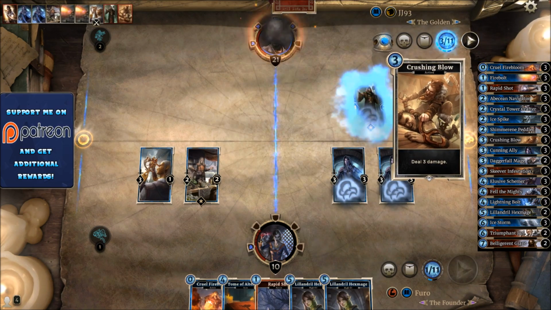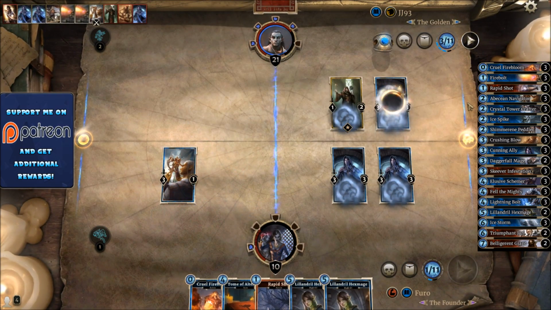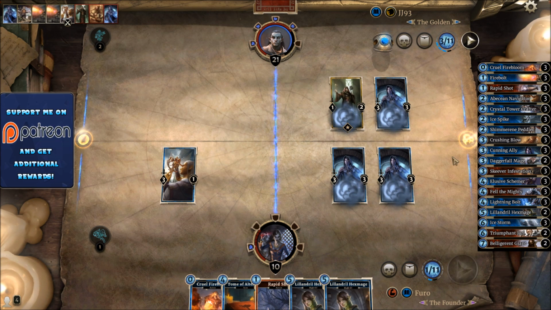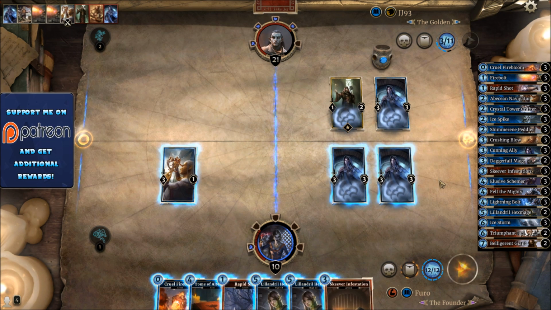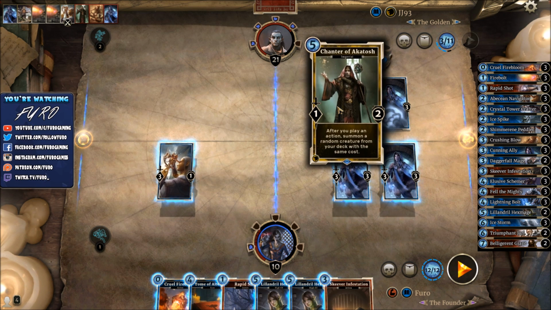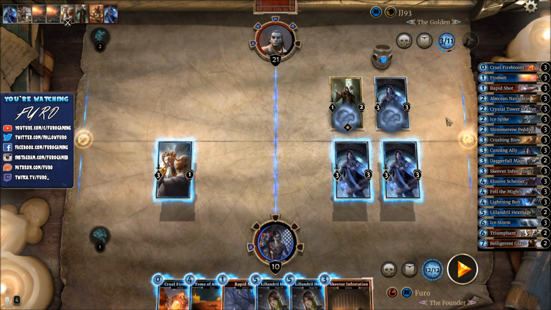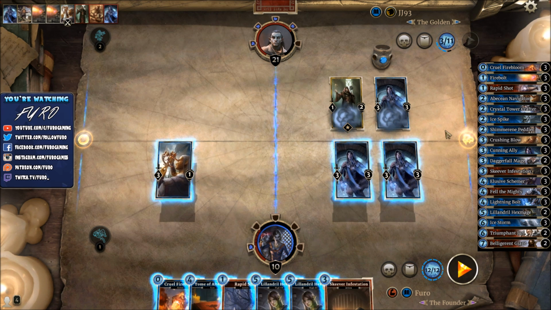Chant of Akatosh and a Crushing Blow. Peddler is going down, he's creating a Cunning Ally from his deck, which is not giving him a Firebolt. So unfortunately for him, he's not getting anything. Another Skeever Infestation. So we need to be careful here. We're definitely interested in killing the Chant of Akatosh. Otherwise he might be getting super dangerous.